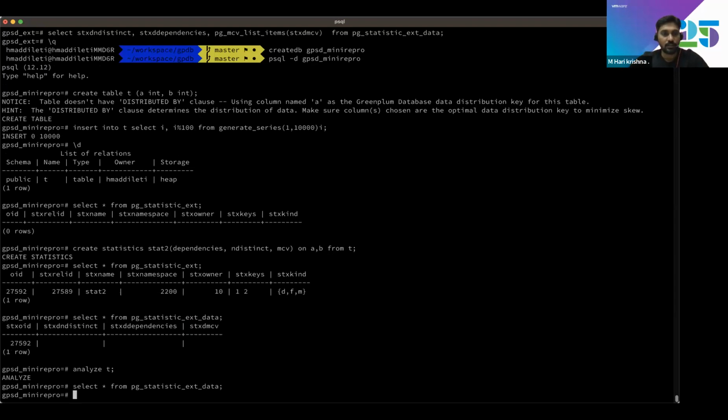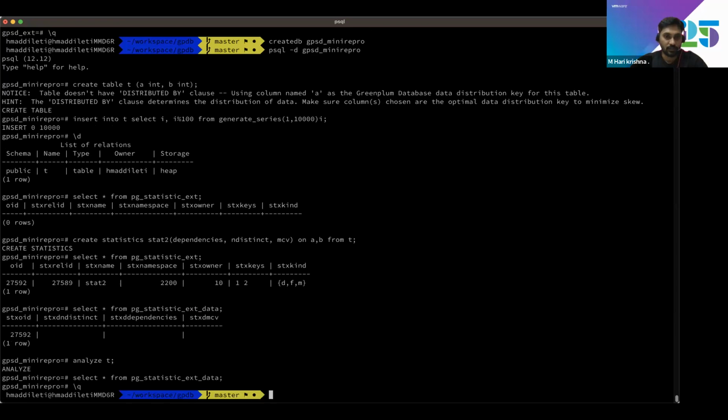So let's see how we can do the same thing for minirepro. Minirepro needed a query for taking a backup, because it is used to take a backup of only the stats required for the query involved in the issue. Now we are adding a feature for the external stats. Previously it used to collect stats from only pg_statistic. Now it even collects from pg_statistic_ext and pg_statistic_ext_data.